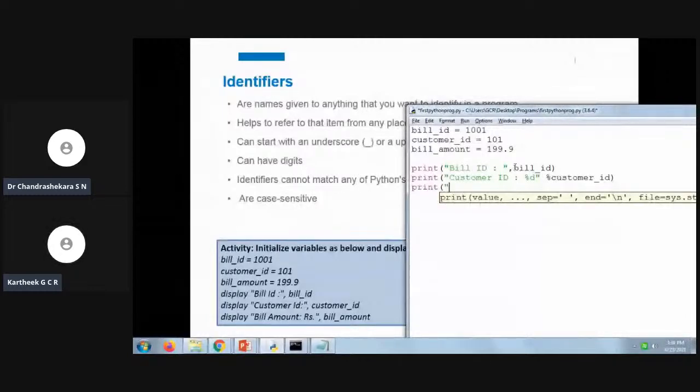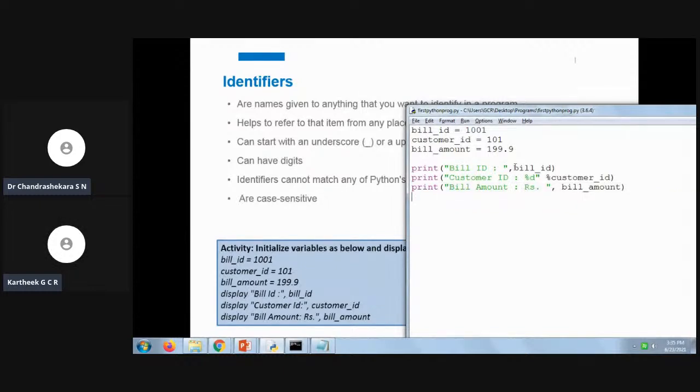Print bill amount is rupees. Bill amount. So it's the same thing. I am using it in two different notations. The first line and the second line follow one notation, and the middle line follows another notation.